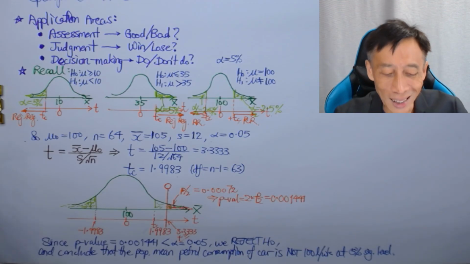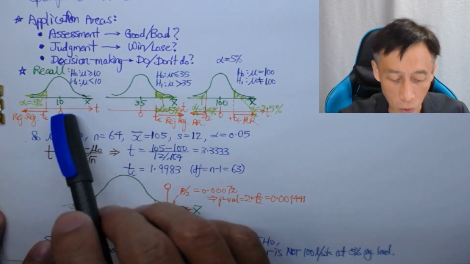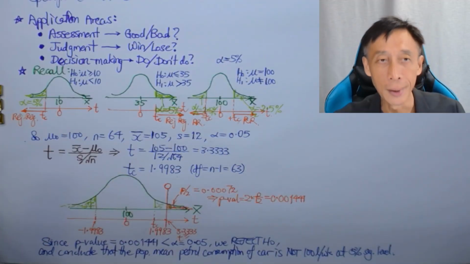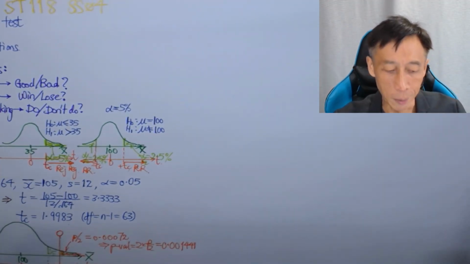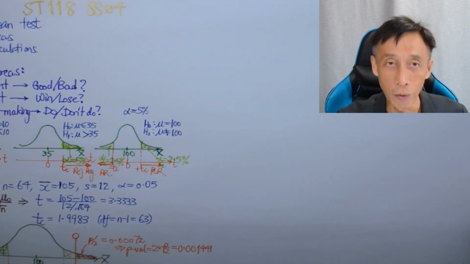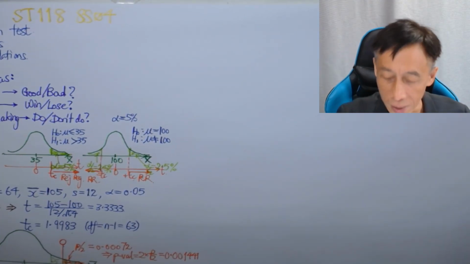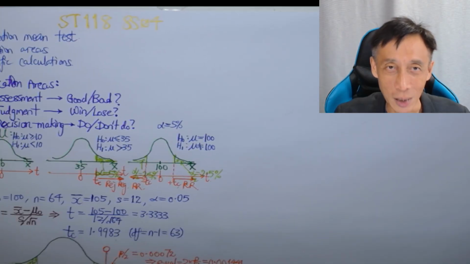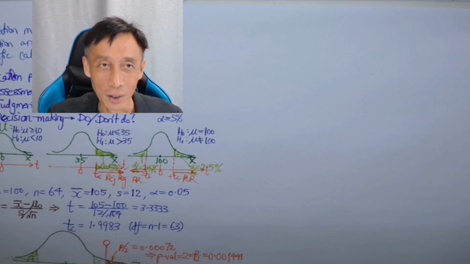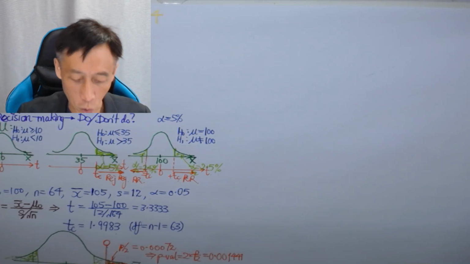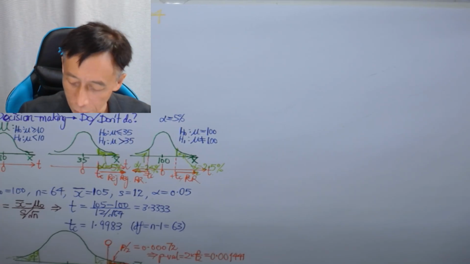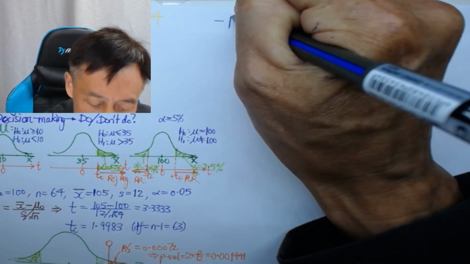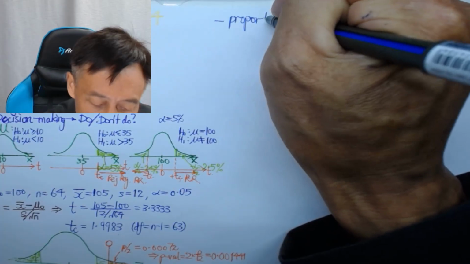Now, of course, all other examples share a similar thing. You want to calculate using this formula, get the Google pin, drop it down, and done. But there's one specific calculation or category of population mean test that I want to share with you. And that is called the proportion test. So I want to talk about the proportion test with you.